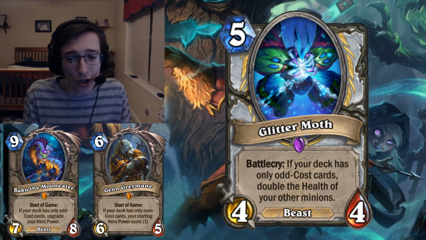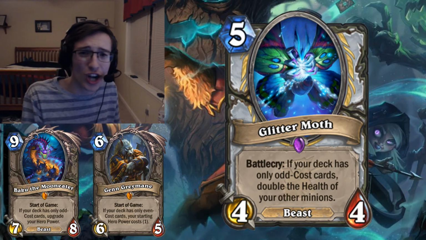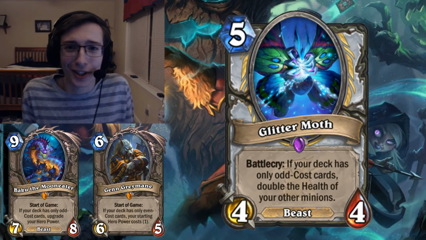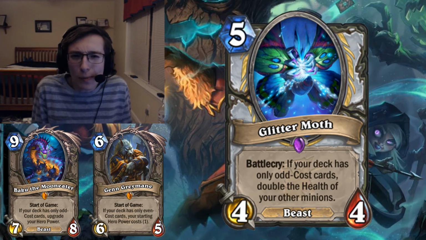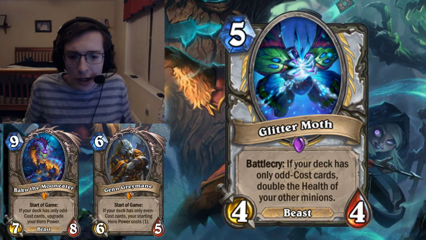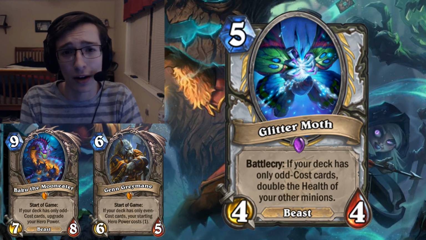So, out of all the cards, I think this one's definitely going to see play. I mean, think about it. You still get Holy Nova. You get Shadow Word Death. Northshire Cleric. You get all the good odd cost cards. And then Baku upgrades your hero power. Right? So now you're healing 4 to targets. At the start of the game, you can heal 4 to something and buff it up. Keep this on your radar.